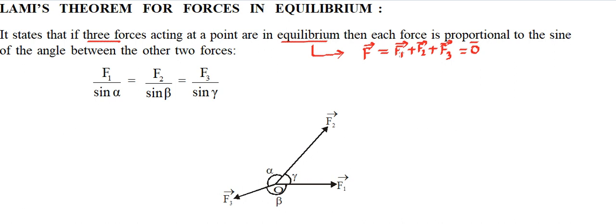Now we know this F1 plus F2 plus F3, these are the three vectors, and the sum is zero. That means if we arrange them, they will be creating some kind of triangle. So if this is F1 vector, then there will be some F2 vector existing and F3 vector existing, so that they will be nullifying each other. So if we make this F2 like this, so this is F2 vector, and then this is going to be F3 vector. That means it will be joining this tail to this side.